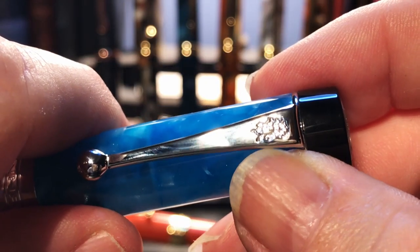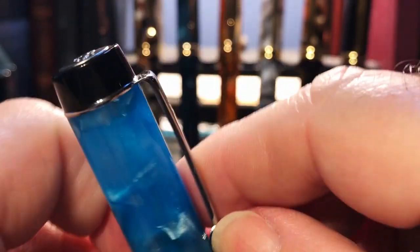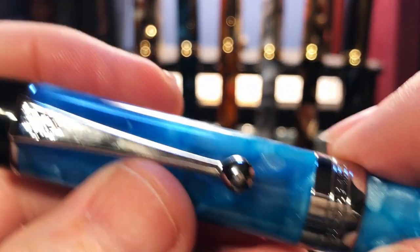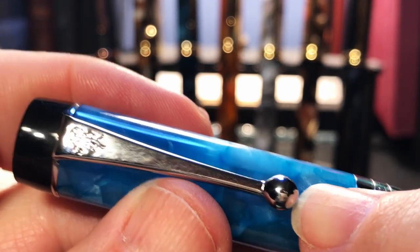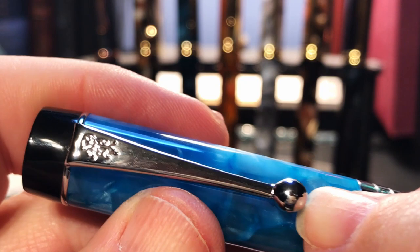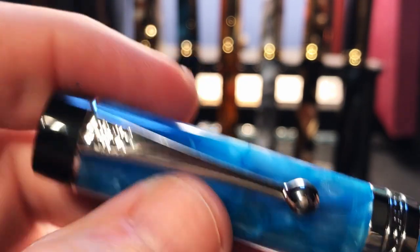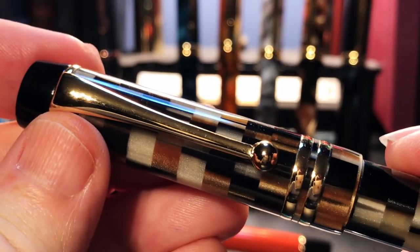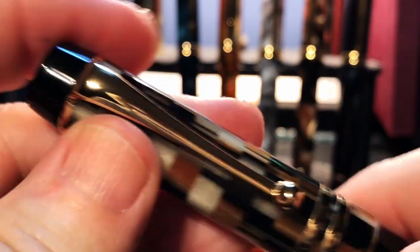This time it's stamped into the top of the clip. The clip is very springy and very usable. And in keeping with the original Parker Duofold, it has a ball style rather than the Parker Arrow of the Centennial from the mid-90s. Moon Man did the same thing with their original M600. It was the one that came with a Schmidt nib.